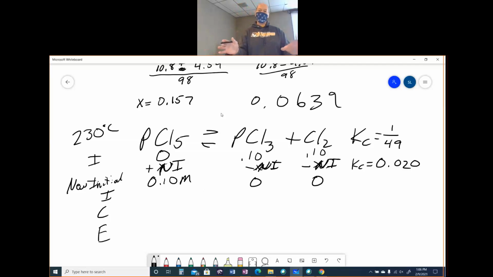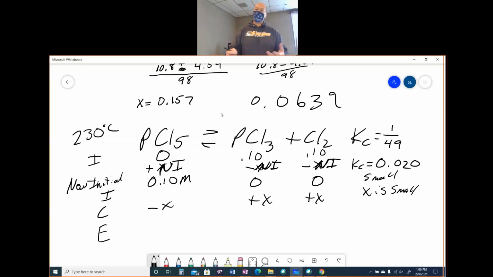So I have my given initial. I want a new initial. I know it's mostly reactants, and so I'm going to put them to the reactants until something over here is 0. All right, so now I'm at my ICE. So now it's going to go to the right, minus x, plus x, plus x. And I know that this is a small value. And so now I know x is small.